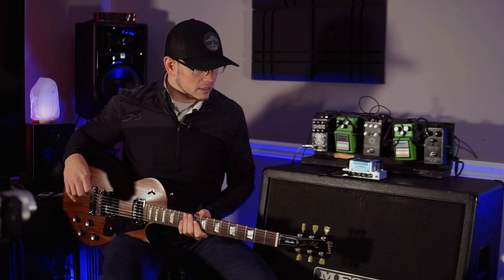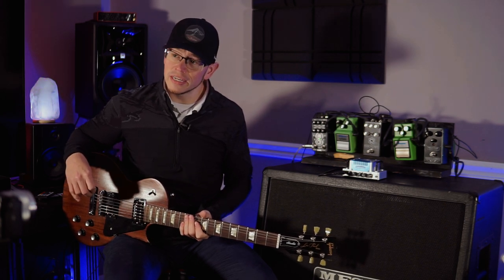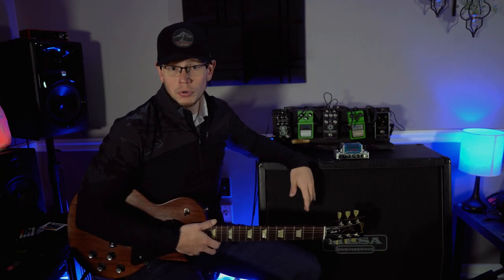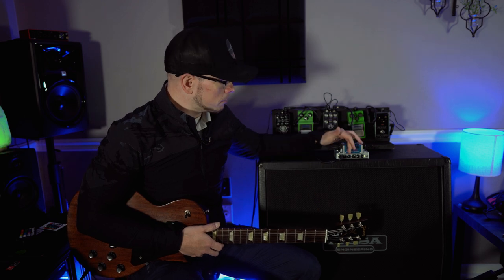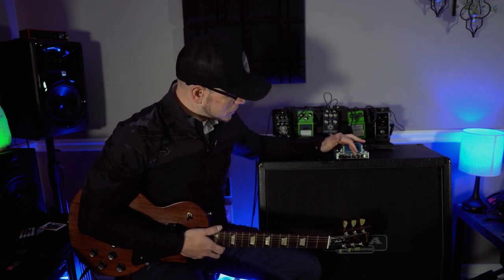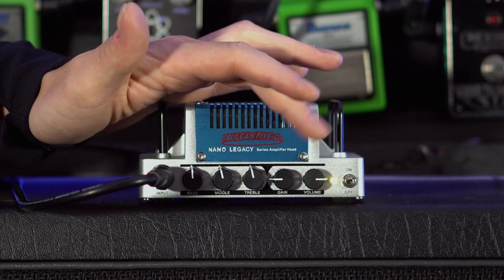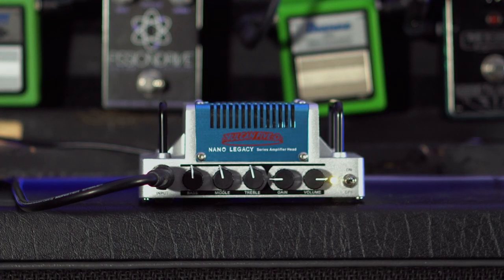We're really just messing around with it to see if we can get it to sound decent or not. I had a boost on out front — it takes boosts pretty damn well actually, it benefits quite a bit from boosts. But let's do like I do with my normal amps and put everything at noon. We're going to leave the gain down here around 9 o'clock, leave the volume where it is, and see how it sounds.